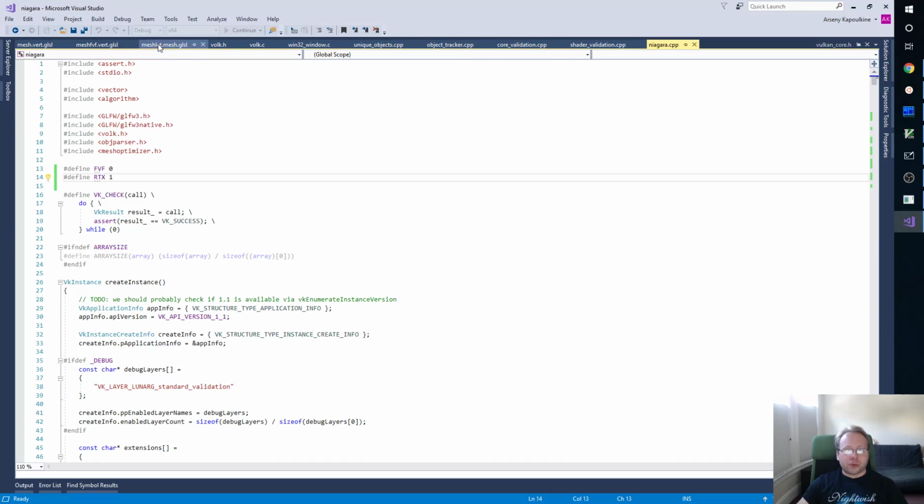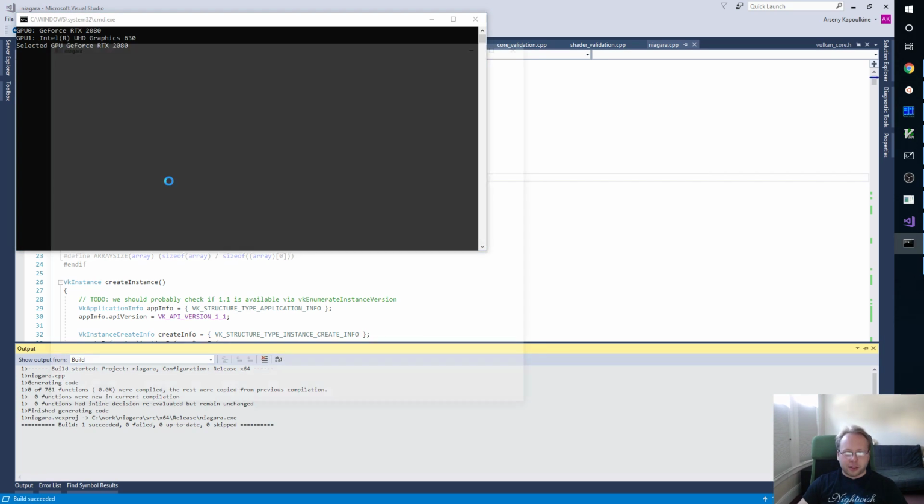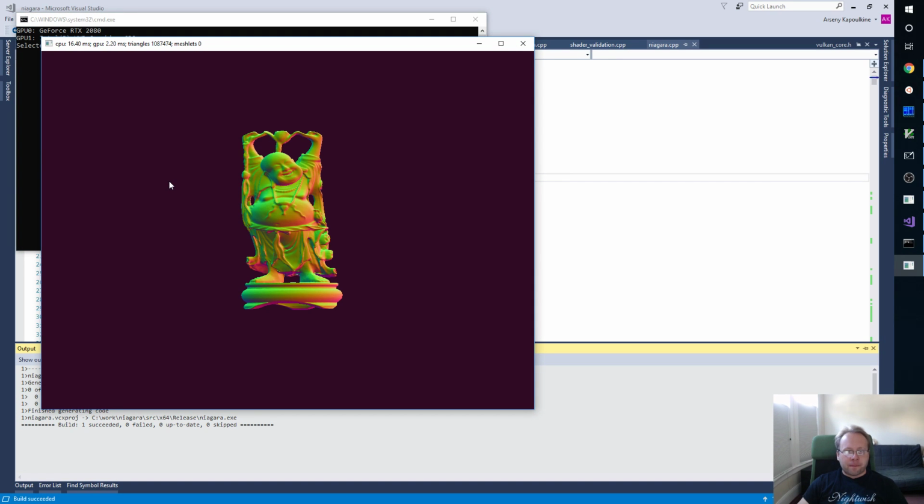Alright, so we reduced our vertex from, what was it? From 20 bytes to 16 bytes, which is a small reduction. We aren't faster.